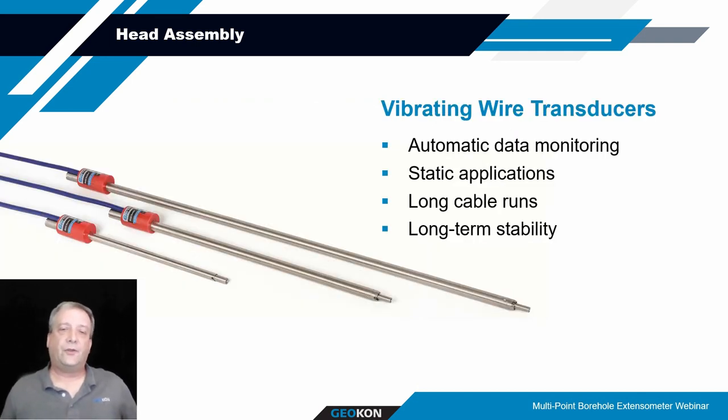The vibrating wire transducers are typically the majority of the types of electronic devices that we provide with our MPBXs. I would say probably about 95% of the electronic measurement means associated with the MPBXs are vibrating wire transducers. We go with that because, well, we're manufacturers of vibrating wire equipment, but also because they've been proven to have longevity. These things have been around for years. We've got several of them monitoring projects that have gone on for four decades or more.